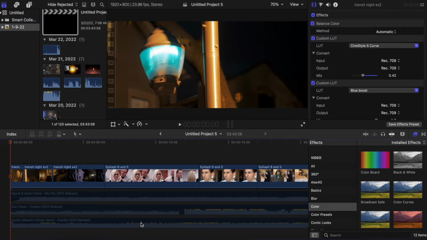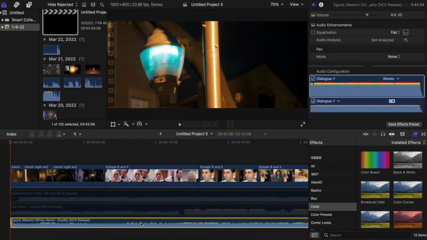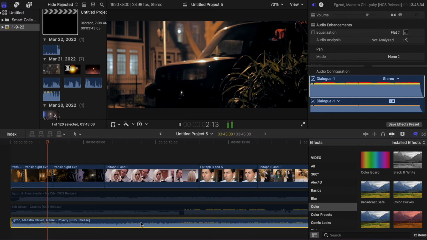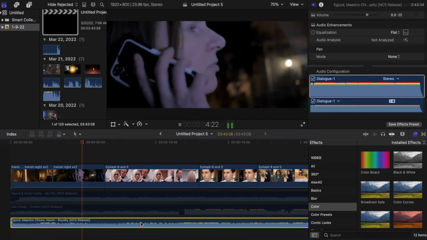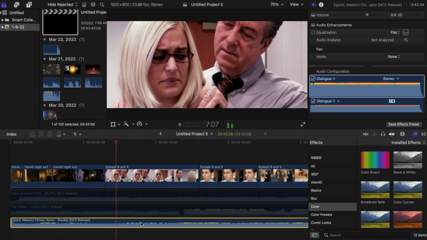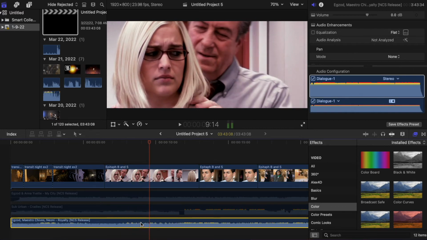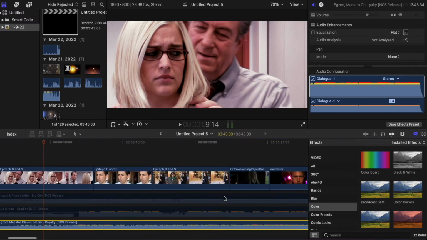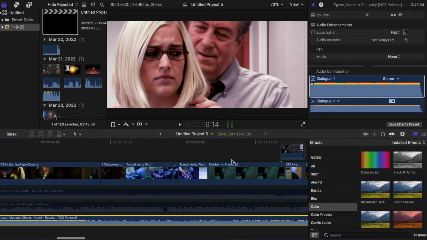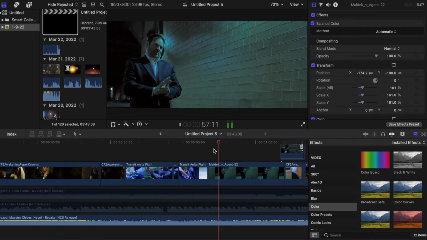So the first song I picked was the song Royalty. This is an Egzod song. They made Paper Crowns and stuff like that. If you're on No Copyright Sound, you'll find a lot of Egzod. I know they make good stuff, so I got this. So it's a good opening. It starts off very nice. And then I went through the song to see where it's going to ramp up.